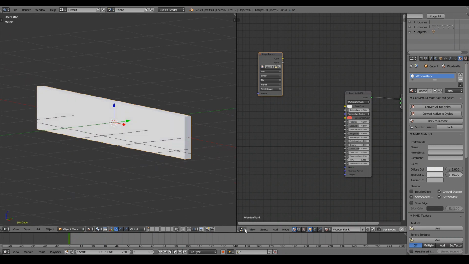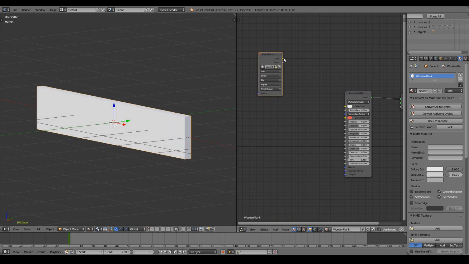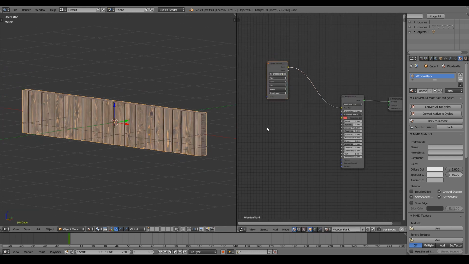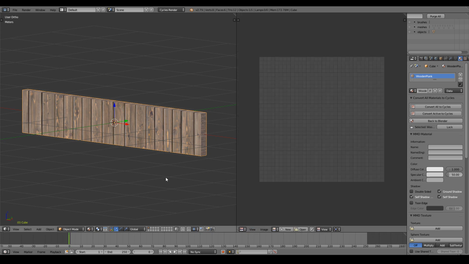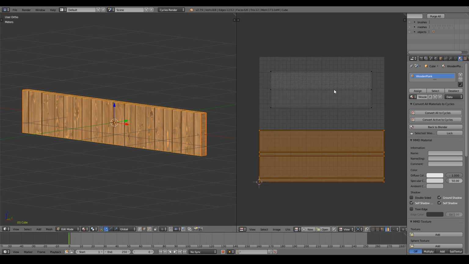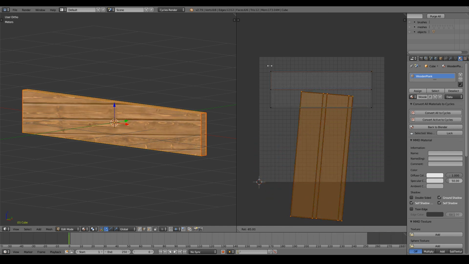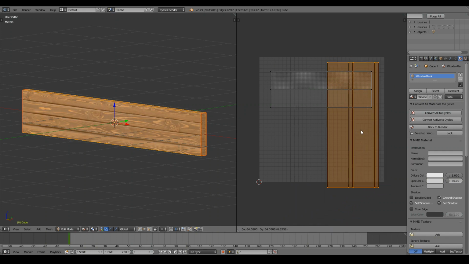But now if I go on to my UV image editor, after connecting this, you'll notice that isn't quite what I want. So I'm going to go into my UV image editor, go into edit mode, I'm going to hide these for a second. Sorry, hide those two. Okay, that's just going to hide all of them. I'm not going to bother doing that then. But I'm going to flip it, first of all, on its side. And I'm going to move it up here.